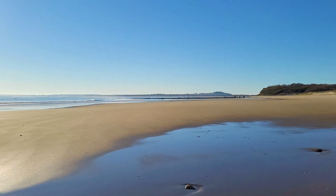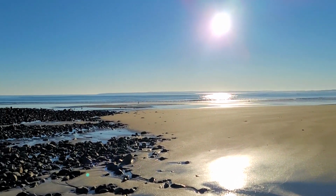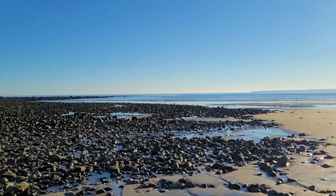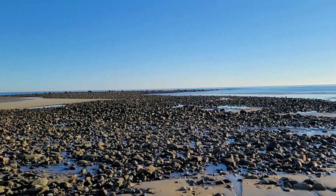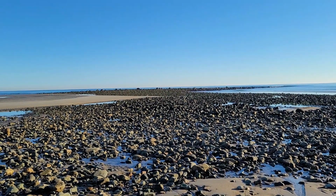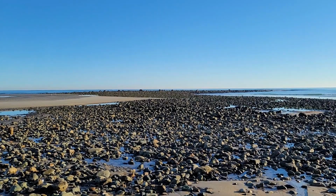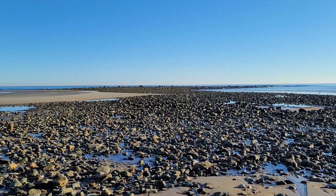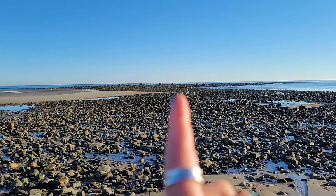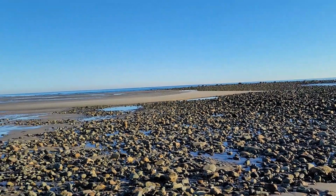Let me show you. This is the beach this morning. It is fantastic. We pretty much own it. There is nobody here. I mean, look at how far the tide is out already. Usually these rocks are completely submerged underwater during a high tide, but we are 2 hours from low tide, so you can imagine what it's going to look like at 10 o'clock. So we're going to be shelling these rocks right here and then going further down the beach.